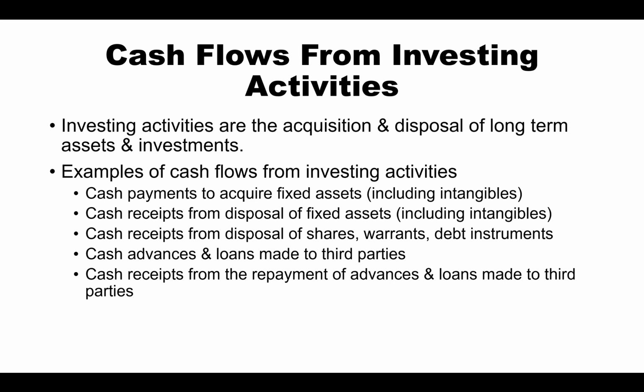You also have cash receipts from disposal of shares, warrants, and debt instruments. And then you also have cash advances and loans made to third parties. Then you have cash receipts from the repayment of advances and loans made to third parties. All that falls under investing activities. Let's continue.